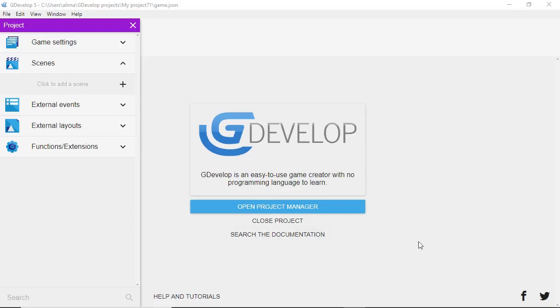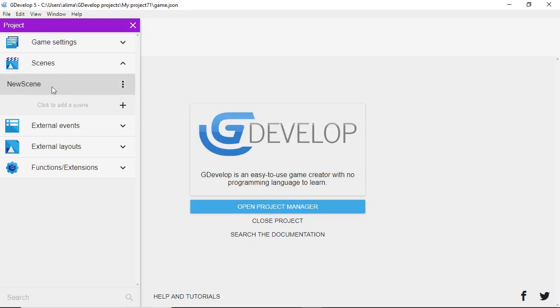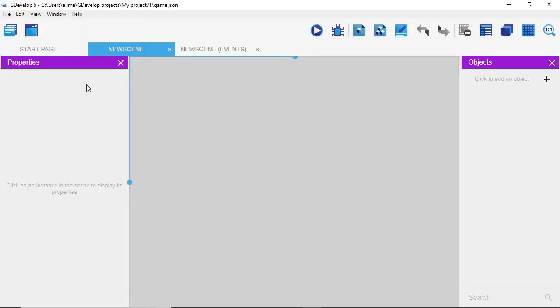Okay, what you see in front of you is the basic Gdevelop startup screen. I like to start these tutorials from scratch. So the first thing we're going to do is look to our left. See where we see the scenes? We're going to click this plus button here. Then we see new scene. This gray part that lights up right here, we're going to left click right on there.